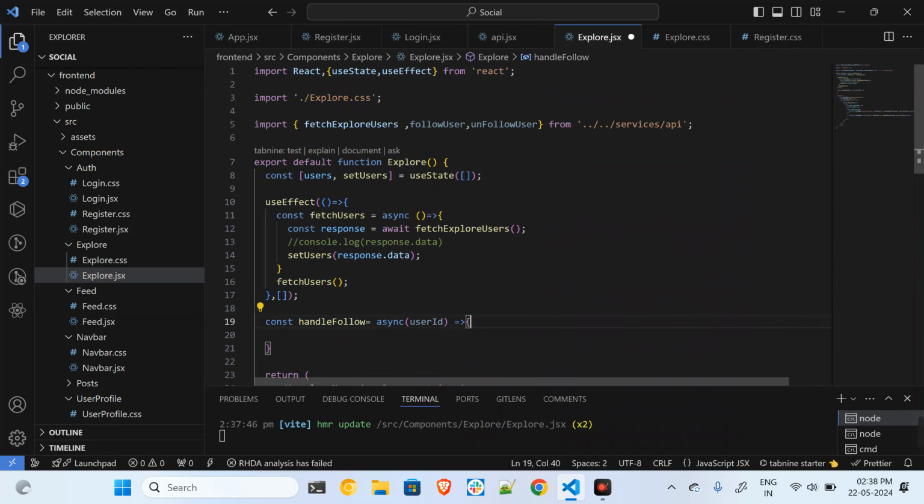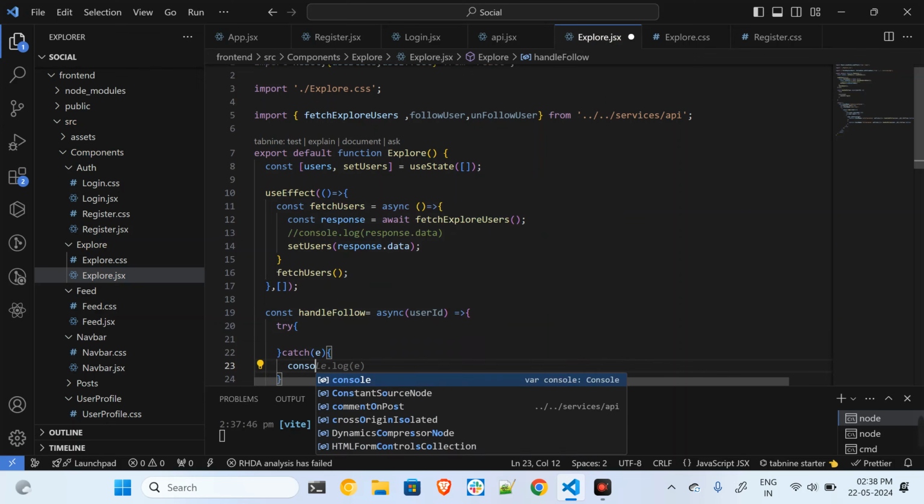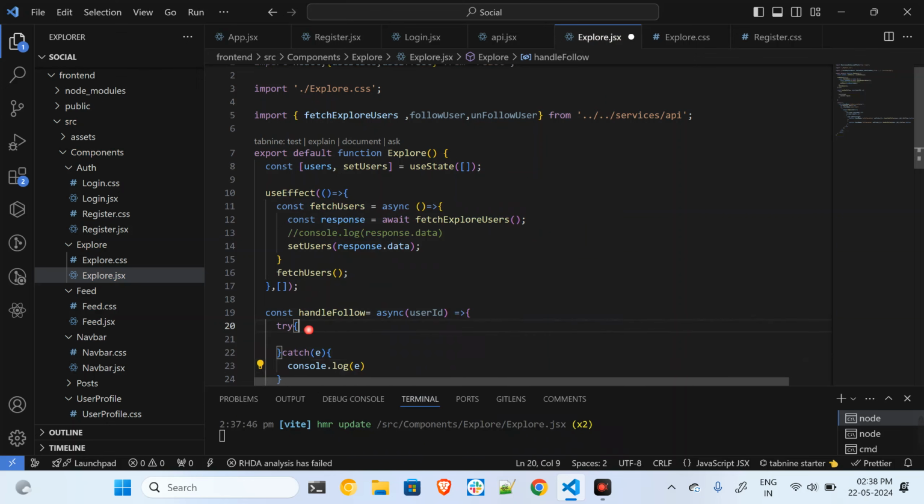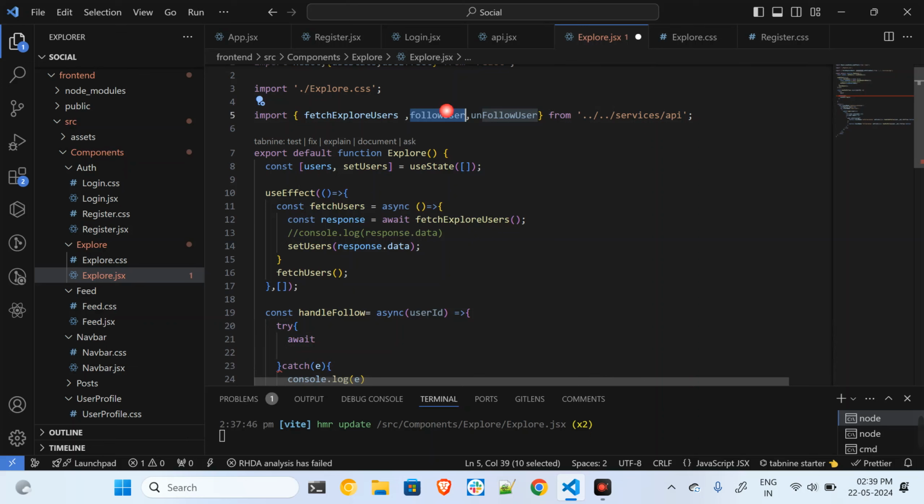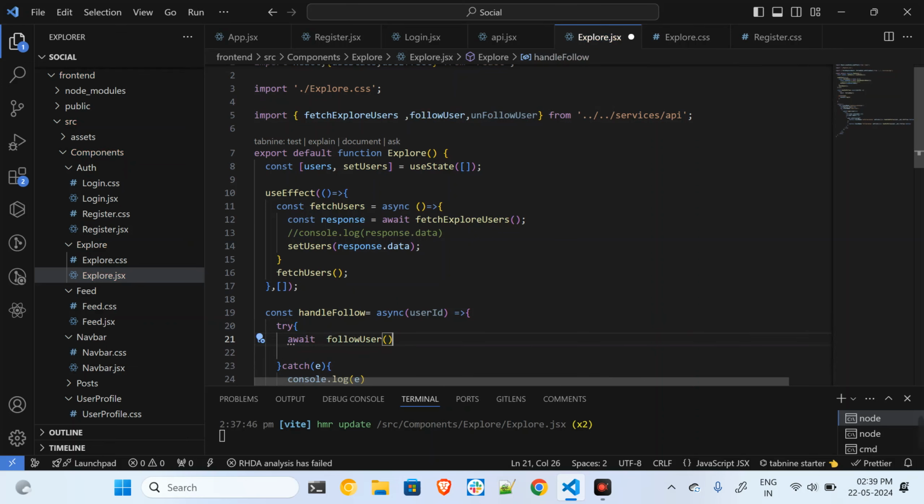To this user ID, I will first make my try and catch. I will console log the error if I encounter an error, and I will make use of the await, and I will call this function which I have already written in the API section, and I will pass this particular user ID.